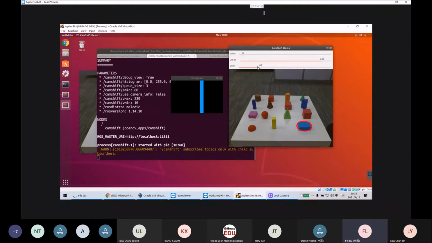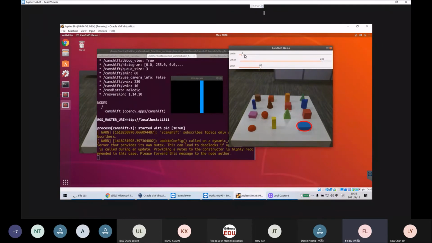So we have 3 thresholds, which means V min, which means the light value of this object, the minimum value, and V max is the max value of this object. So if we drag the min value to be larger, we will find that maybe at some position we will lose the tracking result, because this is min, which means that the light value of this object is larger than the V min and smaller than the V max.